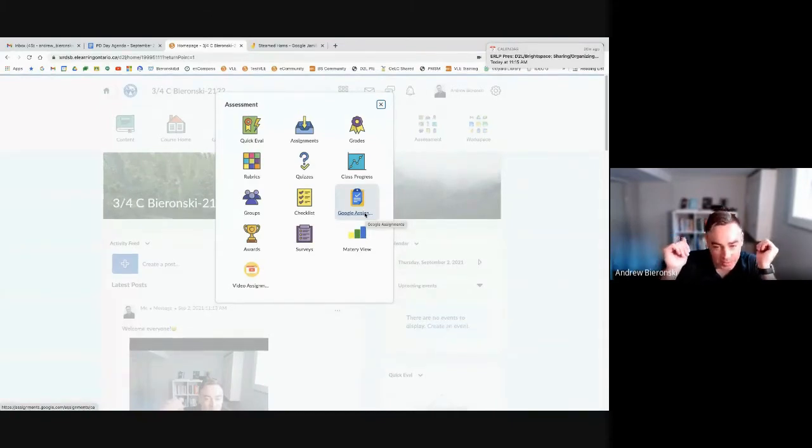What Google Assignments does, we'll try to look at it here in a sec. It basically looks, feels, and works just like an assignment in Google Classroom, but it's through Brightspace and synced with it. So Google's built it. You sync it with your Brightspace class once. As a teacher, it's going to ask you to link your Google account, and you do that once, and it's linked to your Brightspace class. Your students will link their account once just with a button, and then they are linked to that.